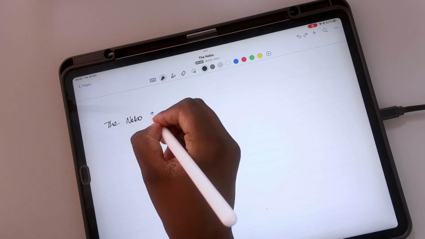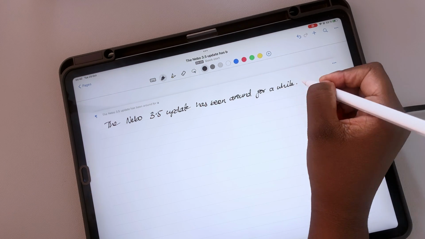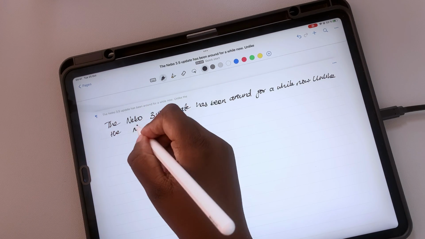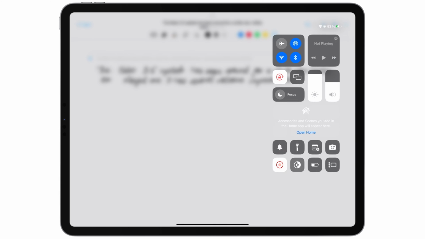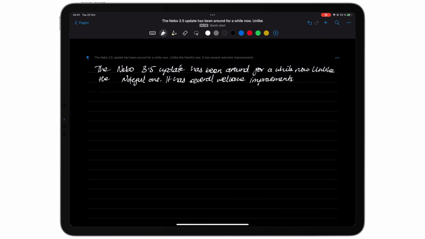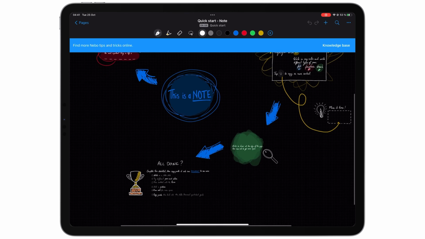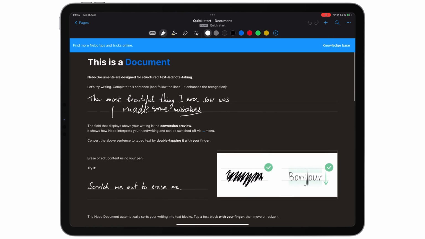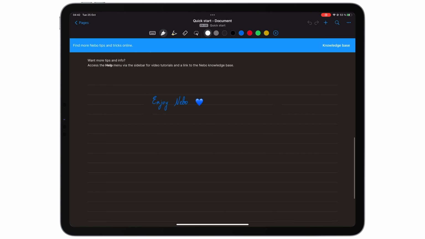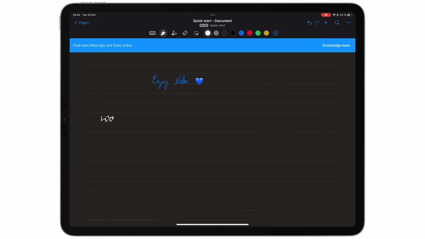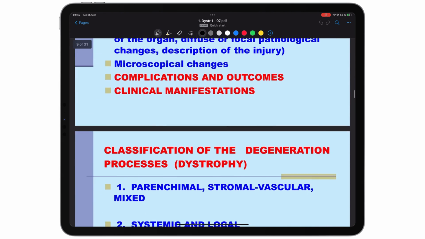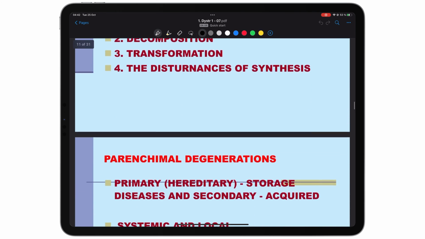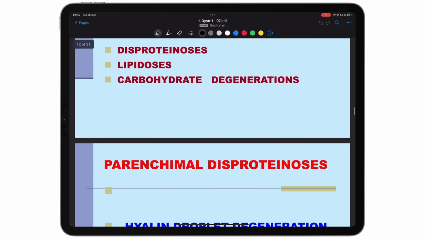Nebo 3.5, unlike the Noteful update, has been around for a while and includes a number of welcome improvements. For us, the most exciting feature is the True Dark mode. Not many note-taking apps have it, so we're always excited to see it. When you switch to dark mode, the colors and page backgrounds in your notes adjust accordingly. However, it will not alter your PDF, which is perfectly acceptable. Even if you could, you probably wouldn't want to convert your PDFs.